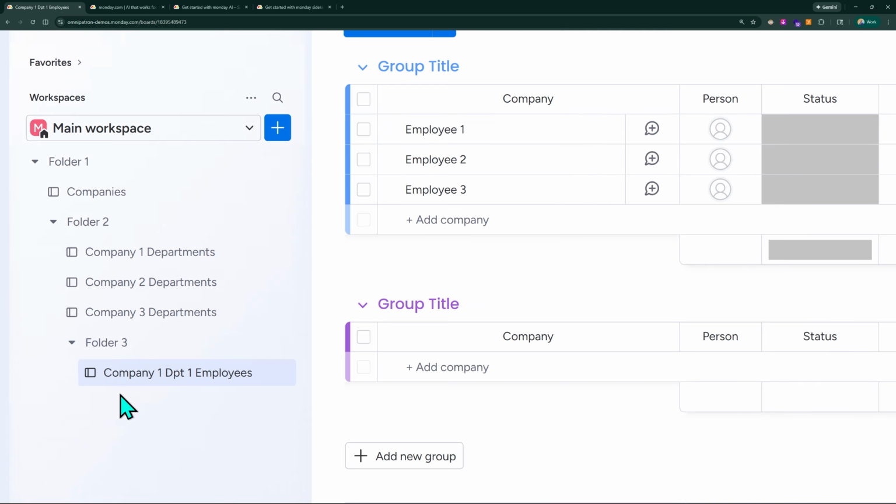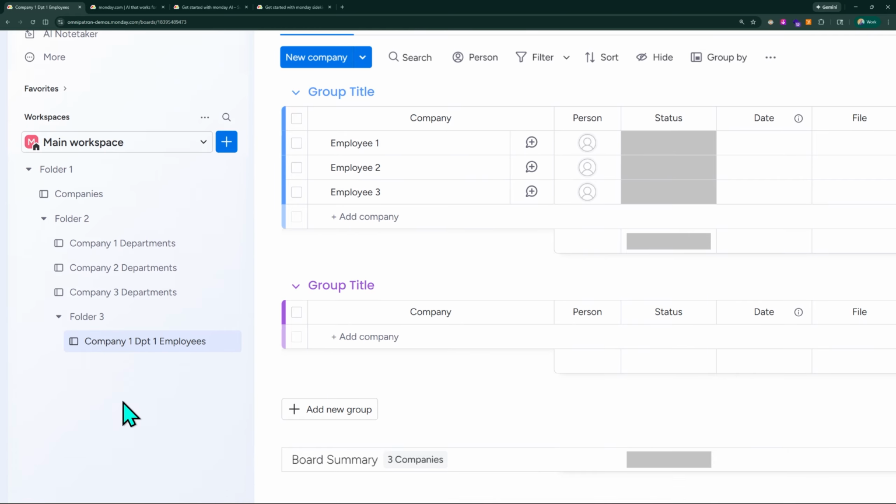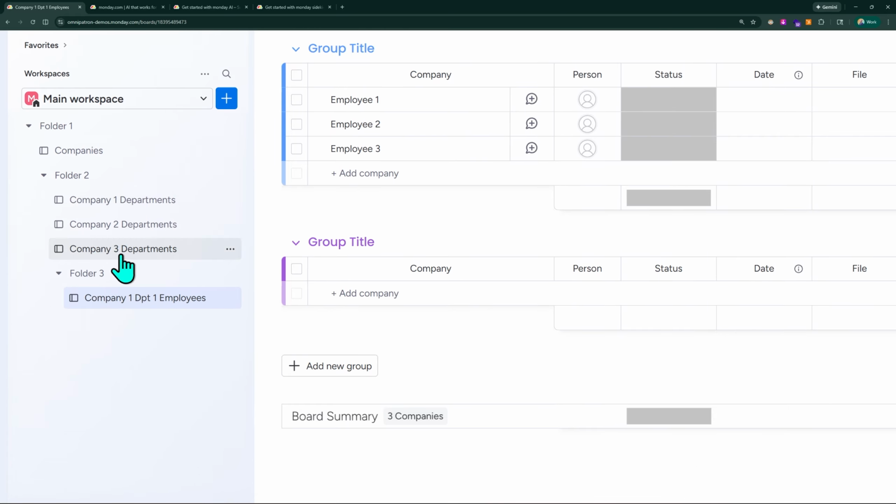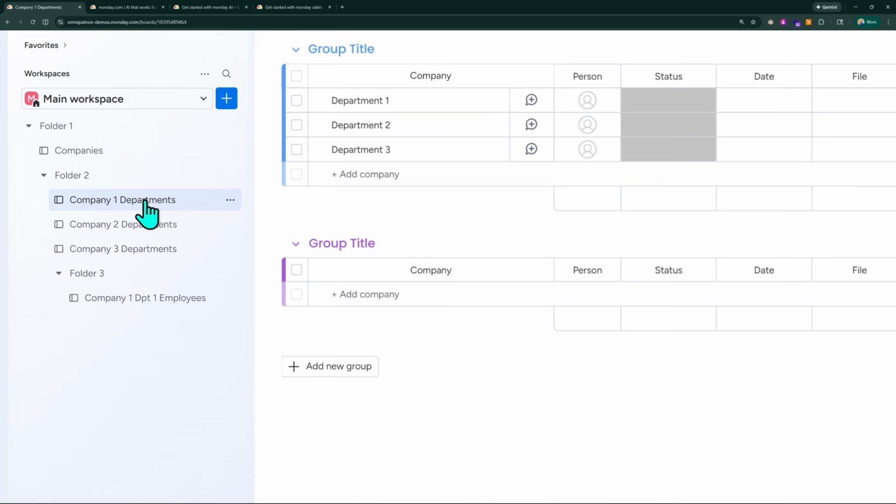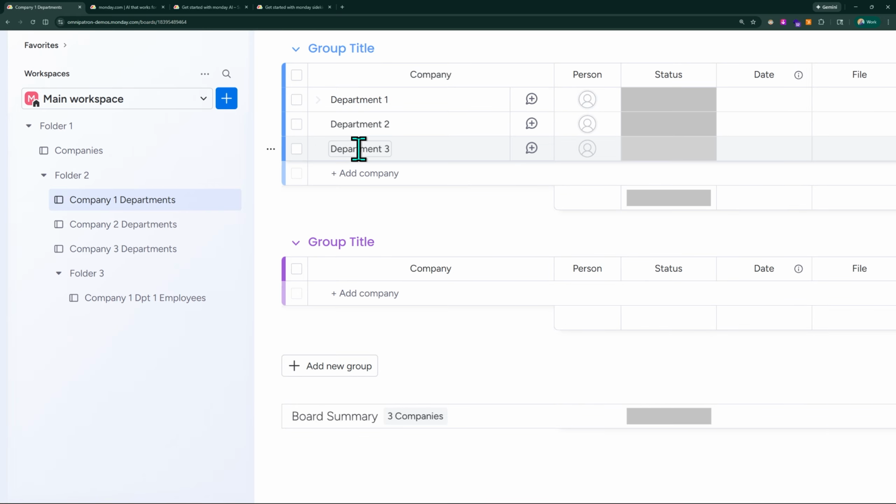And then we would have company 1, department 2 employees, department 3 employees, and so on and so forth. So you are creating this hierarchical relationship. So obviously, if we were to have within each company 3 departments, we would have 3, 3, 3, which would create 9 company-to-employee boards right down here. So you guys see the point.